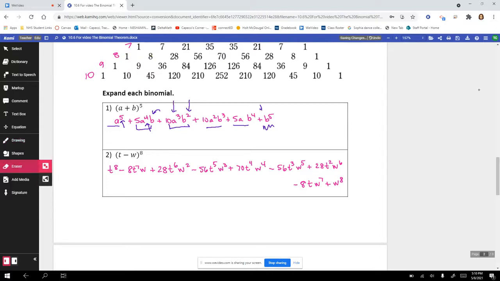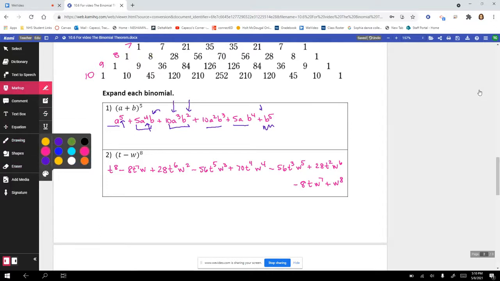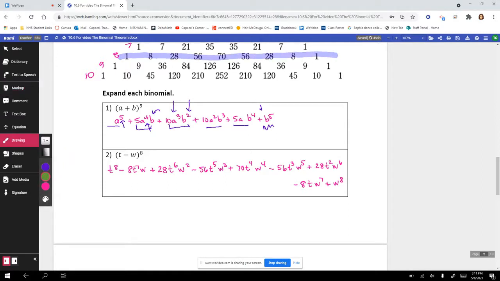So we're going to use this row to make sure we are okay along the way. Okay, so one thing we can check, you can see I had the exponent, the coefficient is 1, and then we went to 8, 28. Now again, notice that my sign was a negative. So this first term is positive, and then from there, the first sign I actually write is negative, and then I alternate back and forth, right? I go plus, and then minus, then plus, then minus. And again, I'm using all these coefficients, 28, then 56, then 70, 56, all the way through.